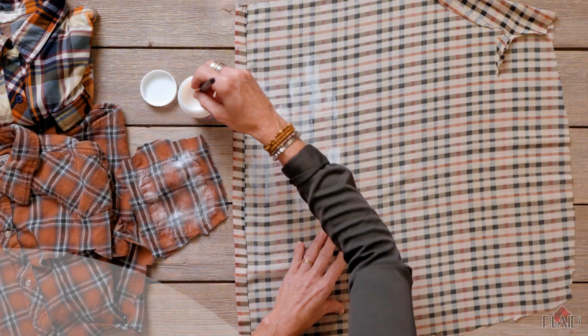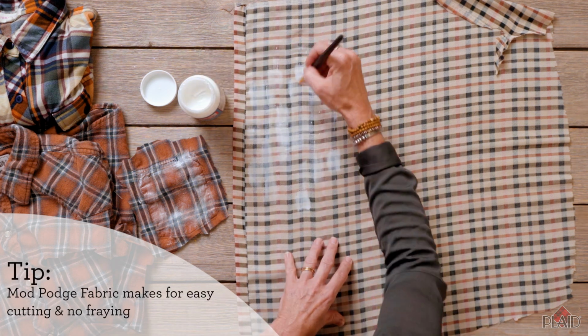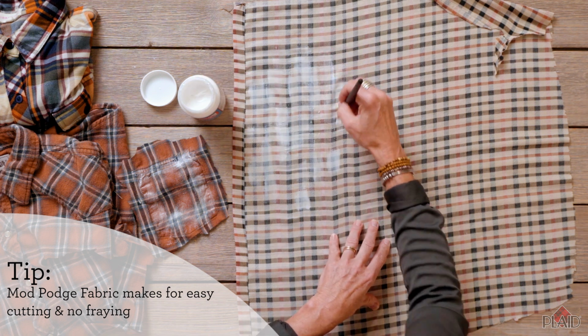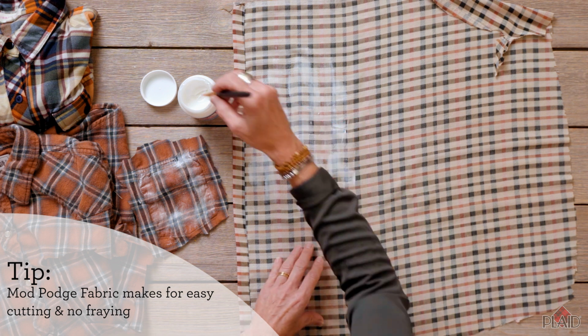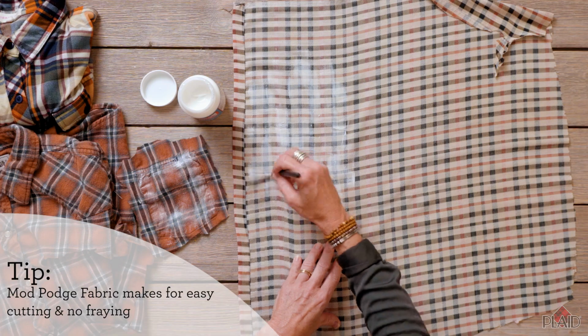A tip, the reason we're applying the Mod Podge to a large piece of fabric rather than our pre-cut banner shape is if you apply the Mod Podge first, let that dry and then cut out your banner shape, your edges will not fray and your cut will be smooth and perfect.